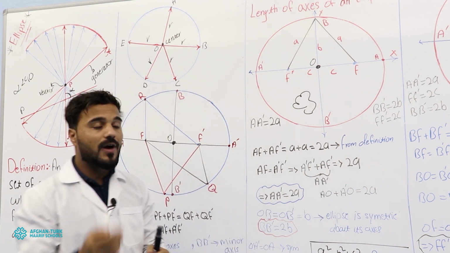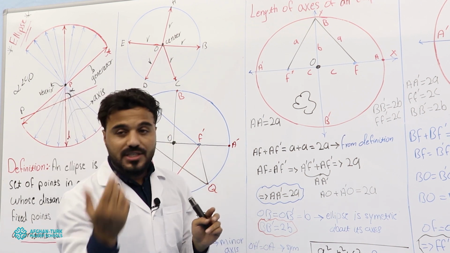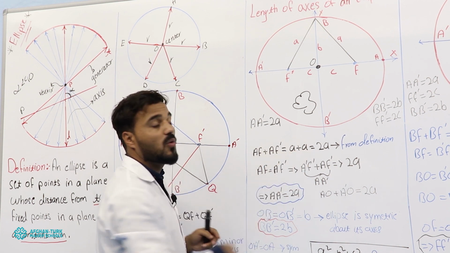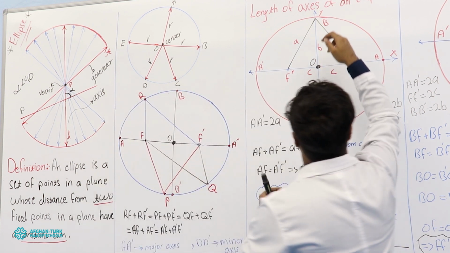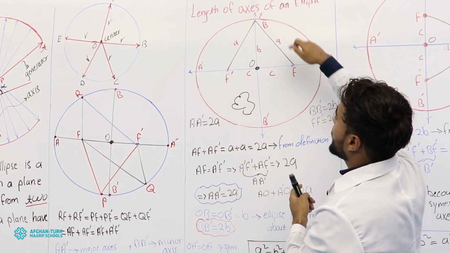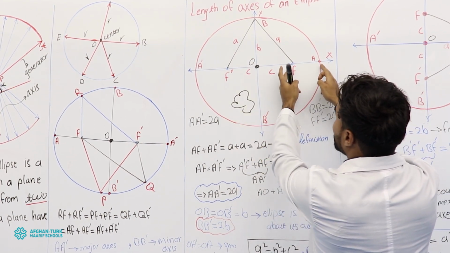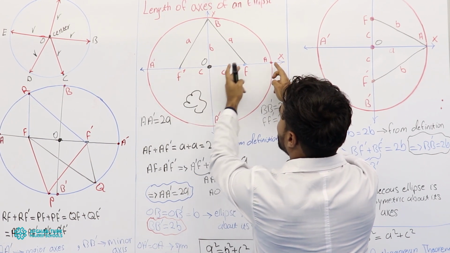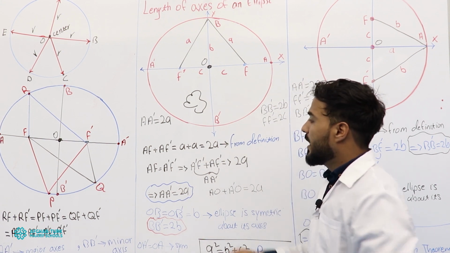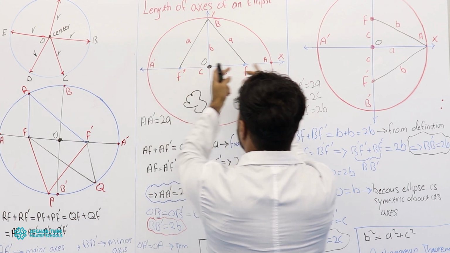So how do we find these three equations? Look at here. From the definition of ellipse, we can say that AF plus AF prime is equal to a plus a. Why? Because from B up to this focus, we have a. And from B up to this focus, we also have a. So a plus a must be equal with this distance plus this distance, because this distance and this distance are the distances between A and these foci. So now we also know that AF is equal to A prime F prime. It means that this distance is equal with this one.